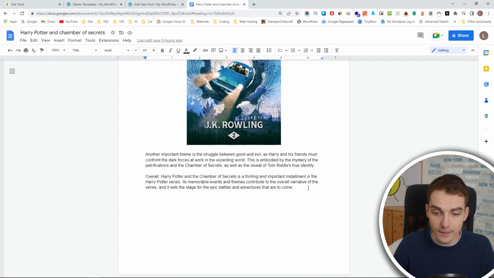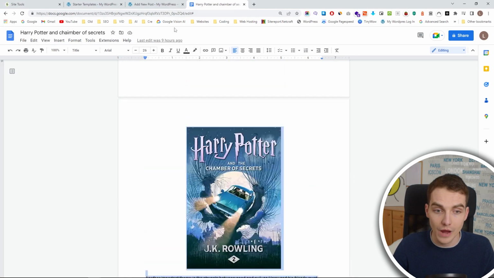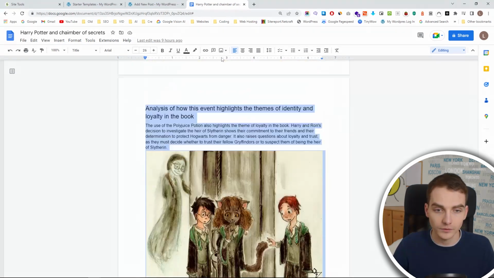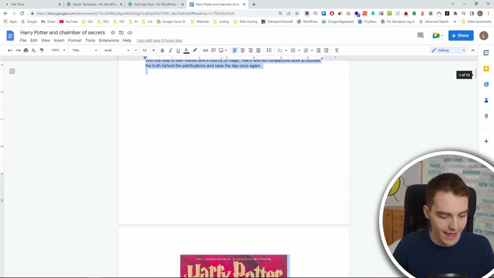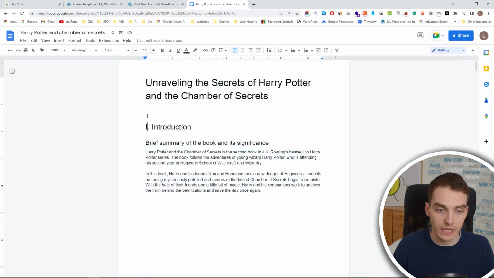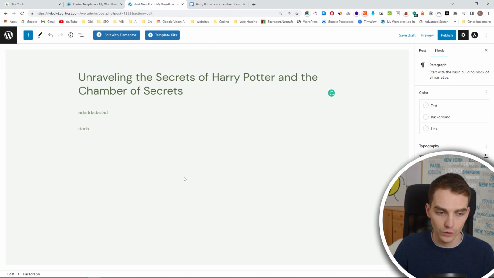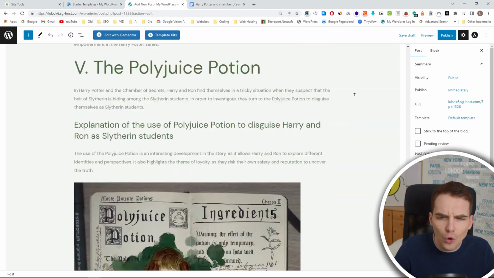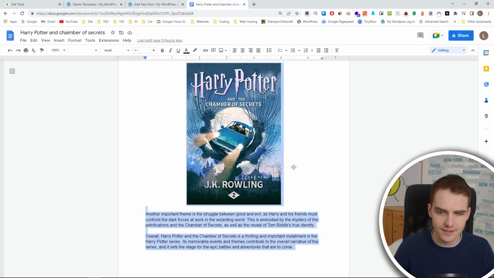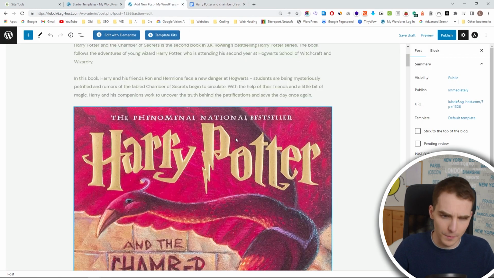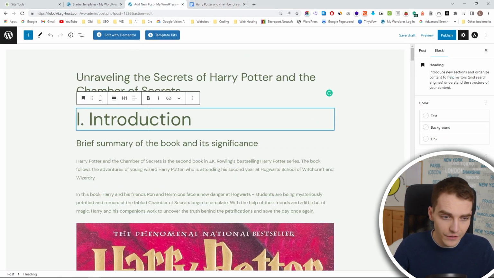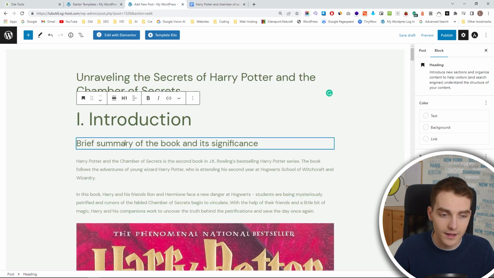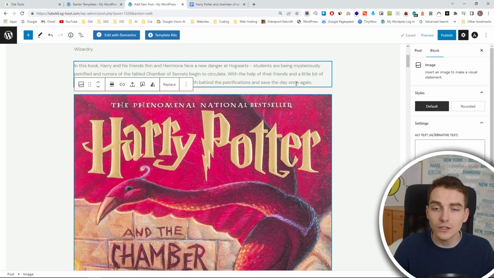And when I import it, the only thing I need to do now is simply come inside here, select everything, and hit Ctrl+C on my keyboard. I'm going to get rid of all of those texts I have written. And because WordPress is so intelligent already, I can simply come inside here, press Ctrl+V, and you can see it will automatically import all of the content I have written inside here with all of the paragraphs and stuff like this. Even headings are staying the same. So this is heading 1 and this is heading 2, all the paragraphs.